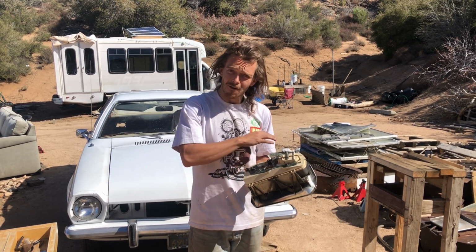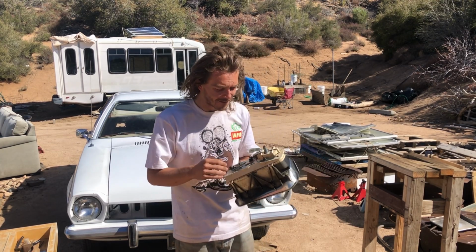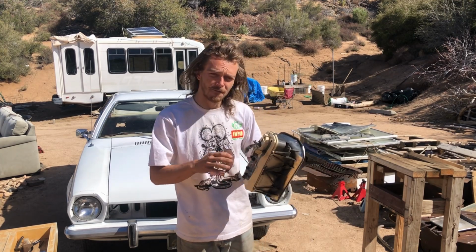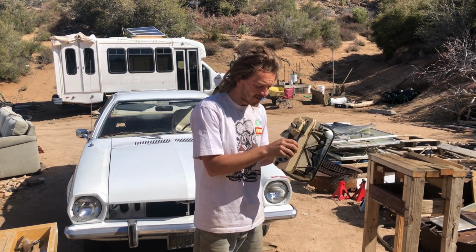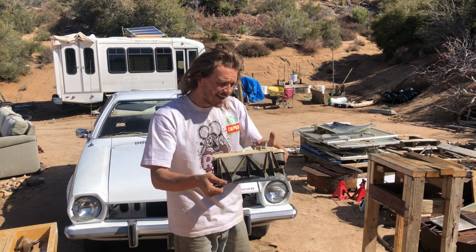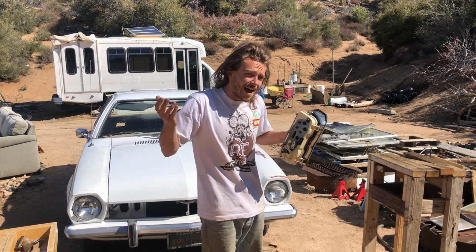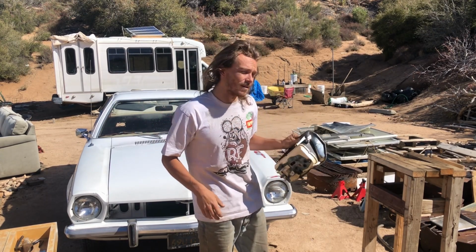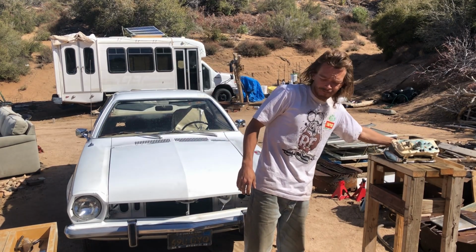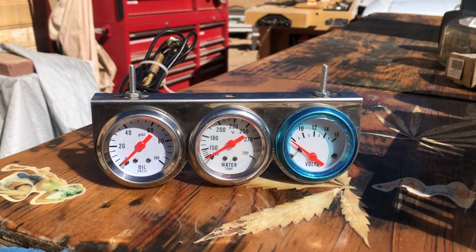And once they break, you gotta replace the whole thing most of the time. Sometimes there's a circuit, like if a light breaks or something, you won't have to replace it. But for the majority of the time, if something breaks on this circuit board, you gotta replace the whole thing. So we're gonna put a pause on this. And I'm really sorry to the people that were looking forward to doing the fuel gauge. I can't do the fuel gauge if I don't have this circuit board, so we'll get to that in another video. I also have a set of 3 gauges, a voltmeter, oil pressure, and water temp. I'm not gonna set those up either right now.